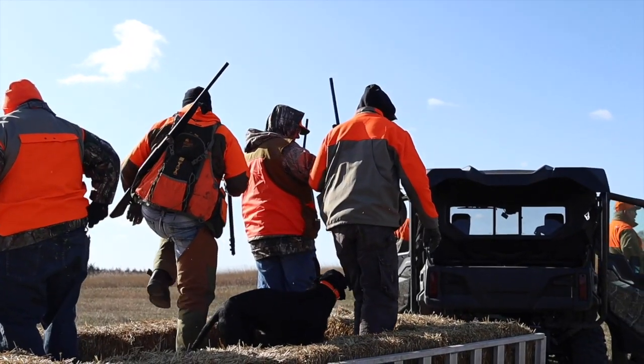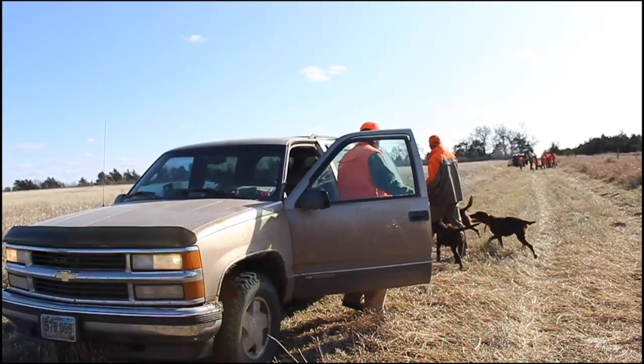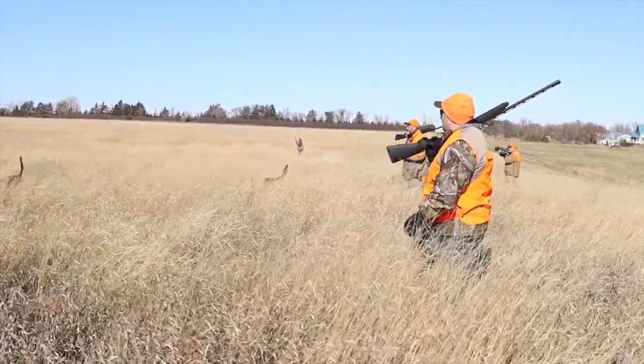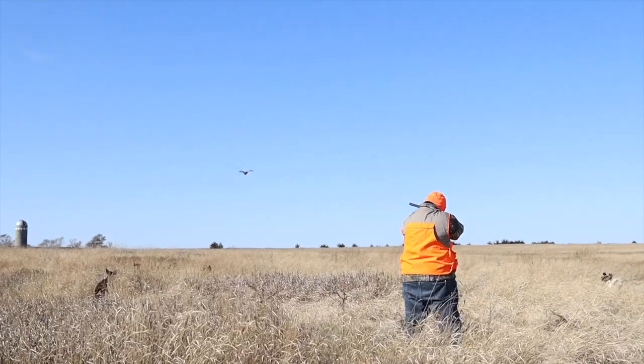I'm here to tell you, if you come to Redfield, South Dakota, if you come to Spink County, it's not yet commercialized there. We've got a few hunting lodges, but for the most part, you're going to come there, you're going to find Midwest-friendly people. We're going to ask you to go out and hunt the public ground. We've got a lot of public hunting ground.